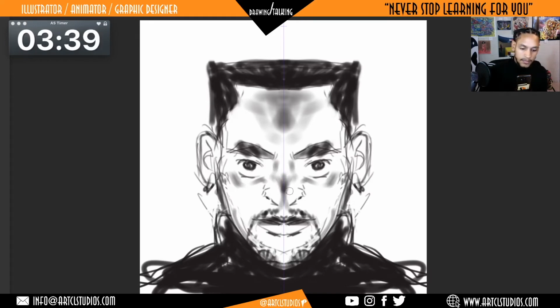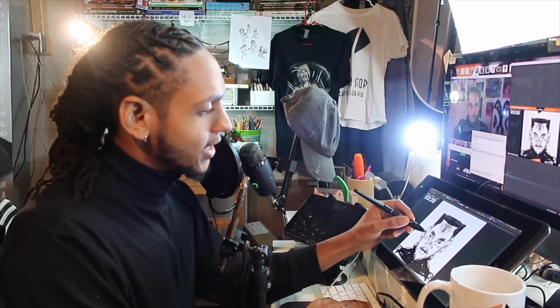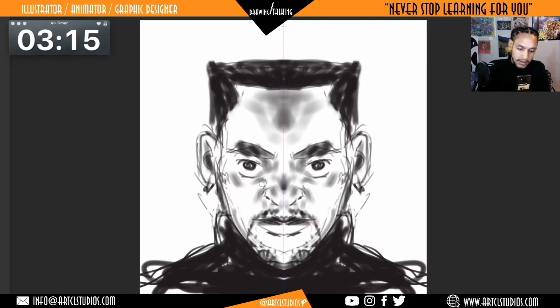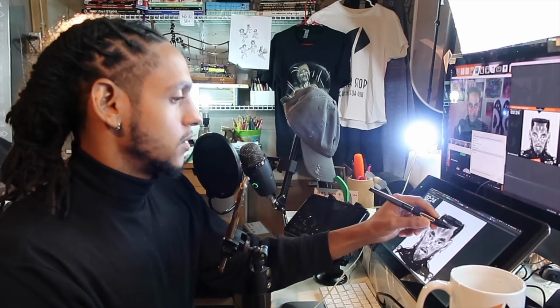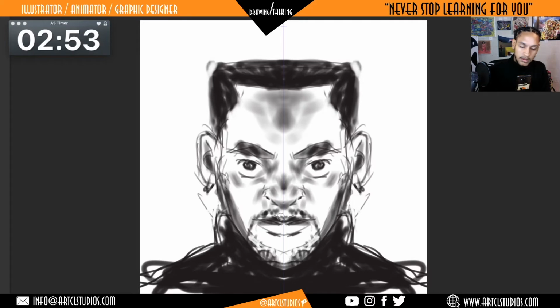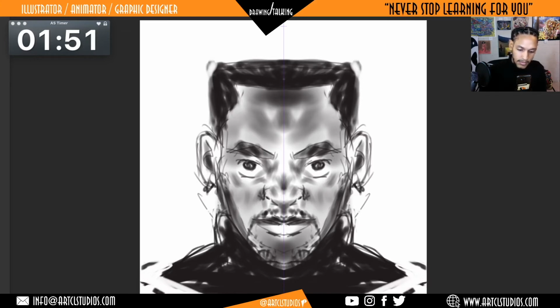Let's start adding some shadows. I'm less methodical too with my left hand. I'm planning a little less and looking less at what the image really looks like. But this is a challenge and a half. Yeah, look like Wolverine over here. And we got 3 minutes left. I don't feel like I could add anything else, but let's see. Okay, we got that little thing under the lips. Can't even see anything else, because if I start adding more things, I'm gonna mess it up.